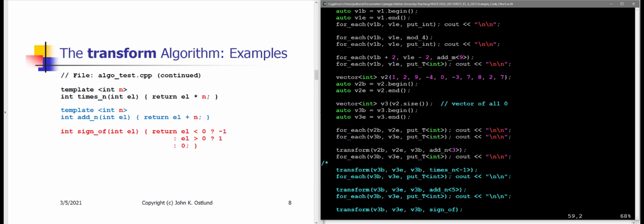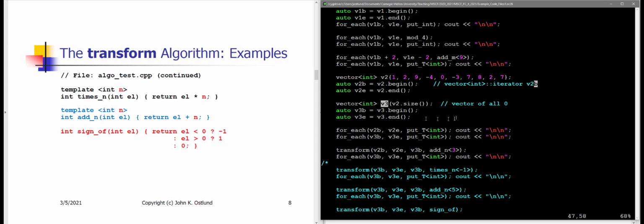I could type that out manually, vector of int, colon colon, iterator v2b, but for goodness sake, I don't want to type that, so I'm not going to.